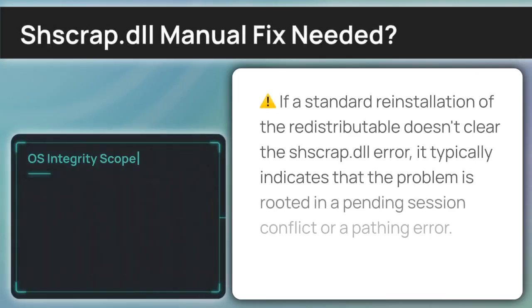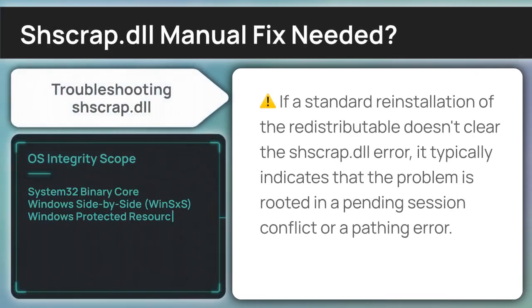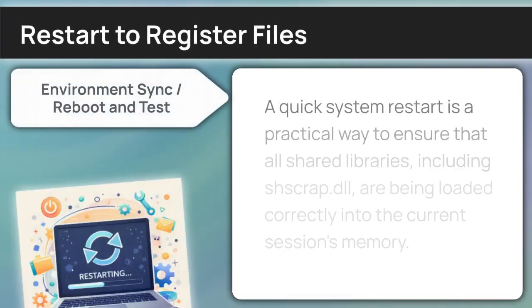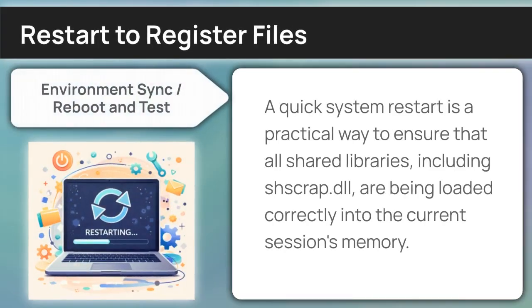If you're still seeing the missing file notification, we should attempt to force a synchronization between the software and the OS. If your system has been running for an extended period, a reboot might be necessary to resync your background processes and clear any temporary locks on the Shscrap library file.